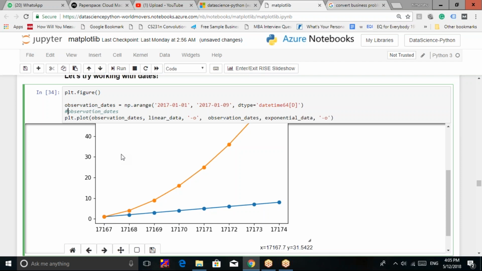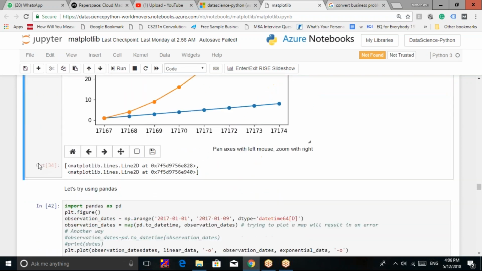And so where are the dates? Sorry, where are the dates shown? Here on the x-axis. How are they appearing? 17, 16, 7, what does that mean? So it's not a date format, right? It is converted to some number. It converts from UTC, counting days since UTC 1970. Getting it? So I don't want this. I want the proper dates only, which we can read.